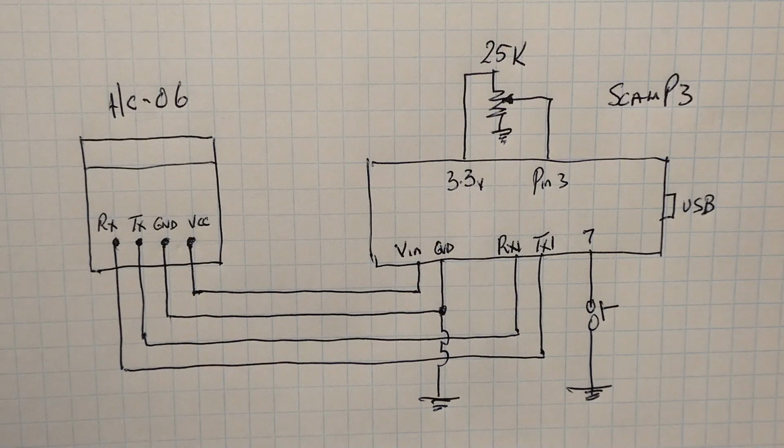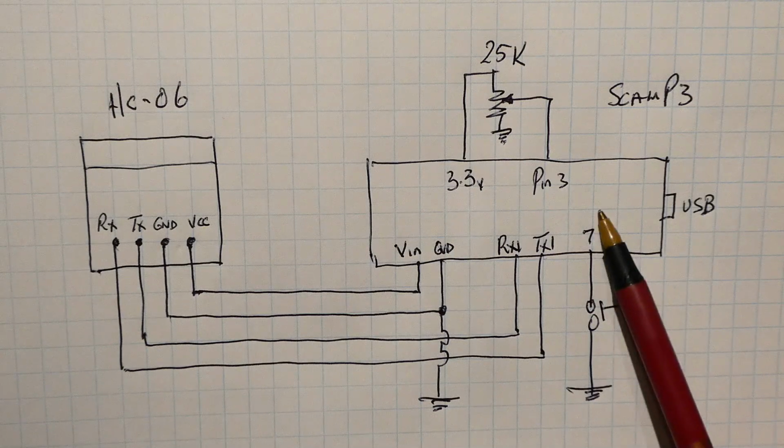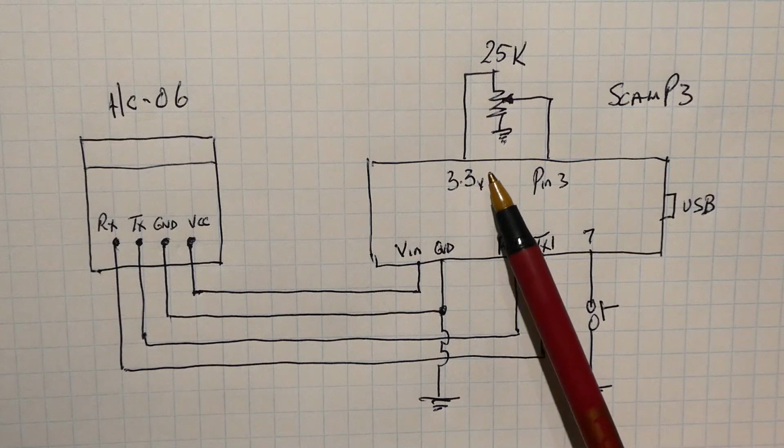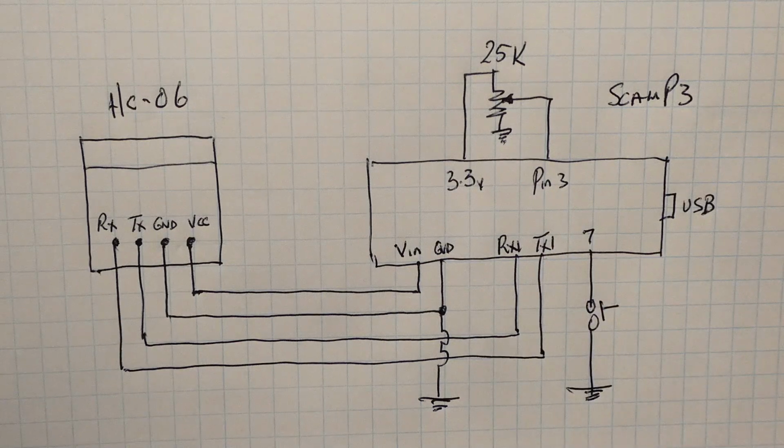Okay, here's the schematic diagram of the circuit that I built on my breadboard. On the very left, you can see the Bluetooth module, the HC06, and on the very right, the SCAMP3 board. The Bluetooth module is powered through VIN, that's 5 volts, fed into VCC. The grounds are connected together. The TX output of the Bluetooth module is fed into RX1 of the SCAMP board, and the RX pin of the Bluetooth is fed into TX1 of the SCAMP board. On pin 7, we connect a push button switch, which has an internal pull up. We have a pot across 3.3 volts, and the wiper is connected to pin 3, our ADC input. So that's basically it. There's the schematic diagram for a smartphone display.